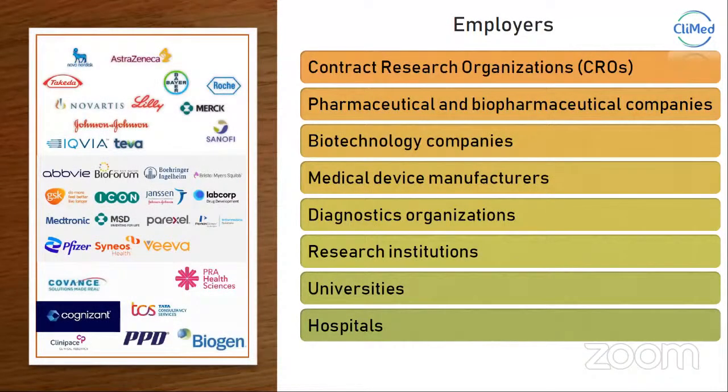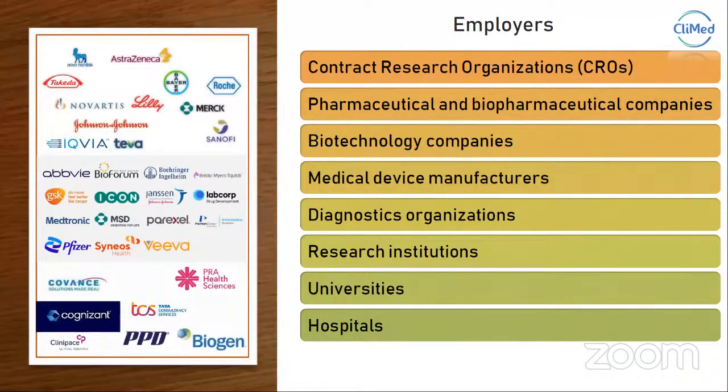Next comes an important question: who will hire? So, lots of companies. You can see there are contract research organizations. You can go back and check what contract research organizations do. We will obviously cover a few aspects, like the differences between CRO activities, how they deal with pharmaceutical companies and other companies, in future sessions.